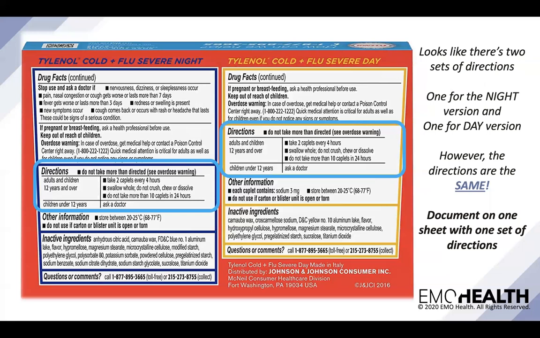What do you do? So it is actually a more basic concept than you think. It looks like there's 2 sets of directions, but if the FDA truly wanted this to be packaged in 2 separate ways, it would be in 2 separate boxes. Even though there is a night version and a day version, that is because the ingredient that is different in each of the pills. So the directions are the same. It is in 1 box. It is 1 medication. So it should have 1 set of directions and 1 sheet. So again, it looks like 2 sets. It is 1 set of directions.